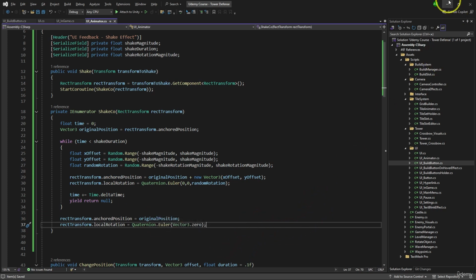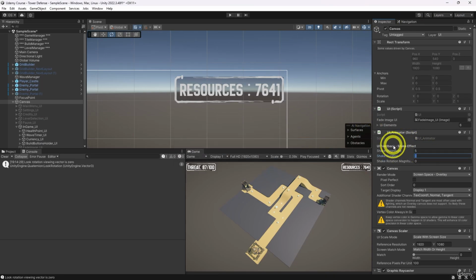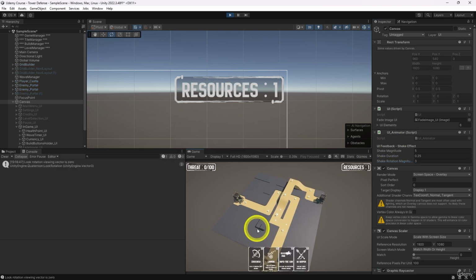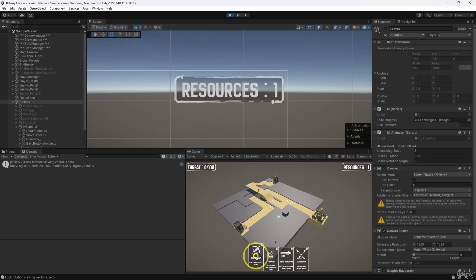Let's save this, let's see how it behaves. Then I want to show you one more effect that we can add. We had 5.25, and for rotation magnitude, let's try 3. Let's go to play mode. Now you click the tile, choose a tower, see how you feel about it. I kind of like it, so I think I'm going to keep it for now. This looks good. Attracts lots of attention, but at the same time does not really bother me.